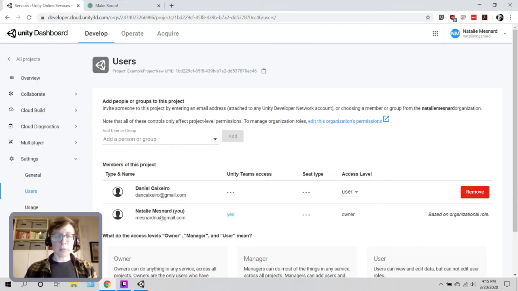And if all of this works as planned, Dan should see this project now appear in the list for Unity Hub. And he'll be able to download the project and pull whatever the latest changes are. He and I were actually troubleshooting this before I started Twitch casting, and we found out that it's really important to do it in this order.